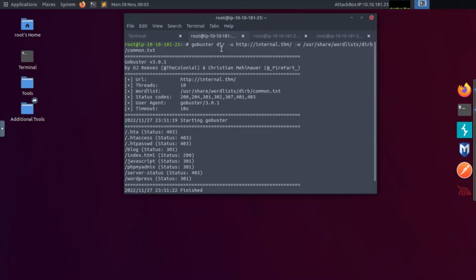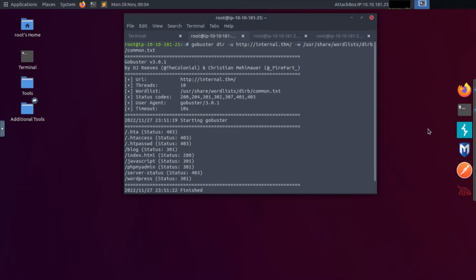I already ran the scan and it found a few directories that we can take a look at. You got index, blog, javascript, phpmyadmin, server-status, wordpress. These 403 errors are forbidden, which means you don't have access to look at that page. 301 looks like a redirect. And of course, 200 is okay.